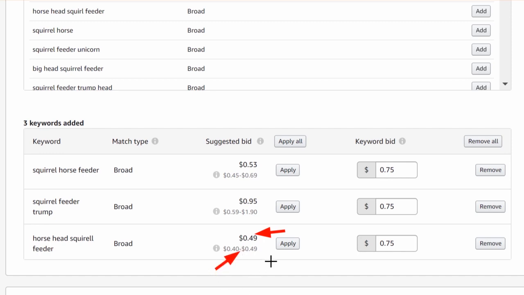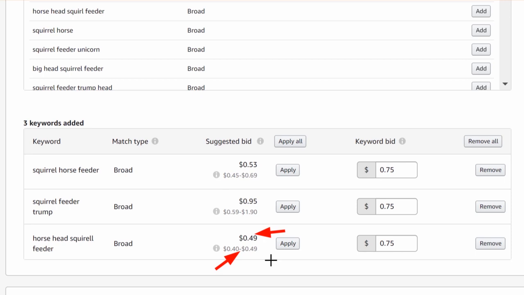Now, the actual bid might be higher. So the higher that you pay is obviously going to be the higher up on the page that you are, but this suggested bid should be a good, accurate guess of what you're going to be paying to get clicks through these keywords. So if you multiply that by 5, that should be what it costs you to get a sale through that keyword if you are good for that market.